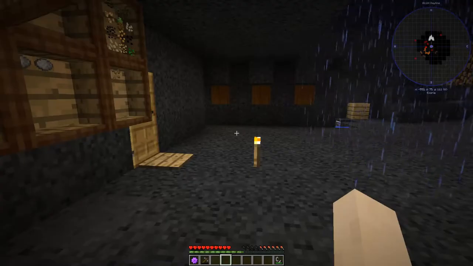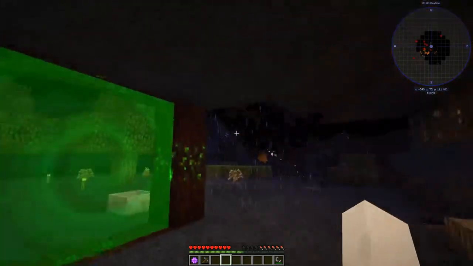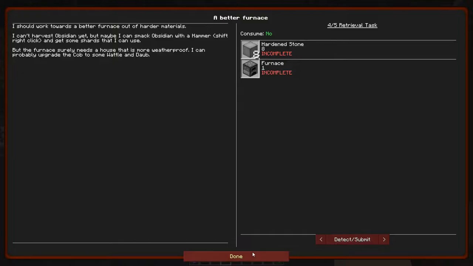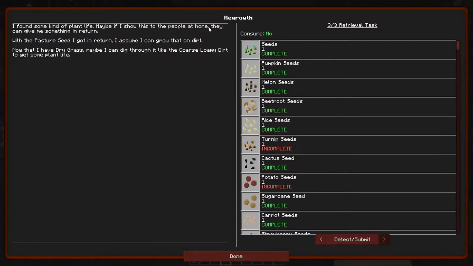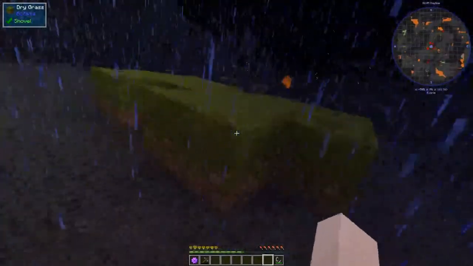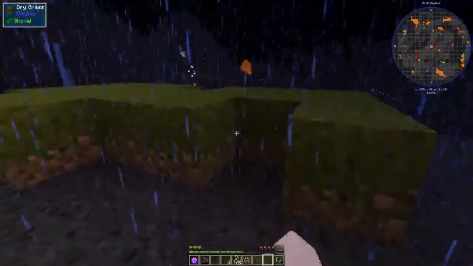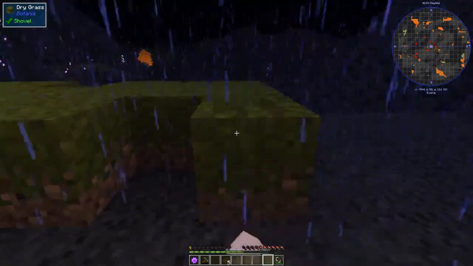So now I have a dilemma because I could go under the poison rain or not. But if I don't go, I'm not going to get my last seed. And if you look at this here, I still need a potato seed and a turnip seed. You know what? Let's get hurt. It doesn't really matter. I just need to get my seed to finish this. So I'm just going to break all of this down until I get all of my seeds, sugarcane seed.